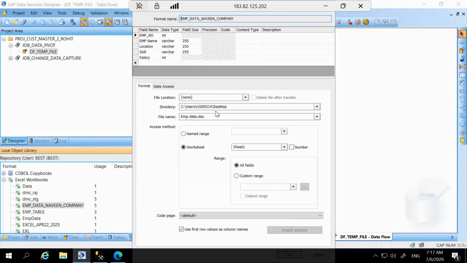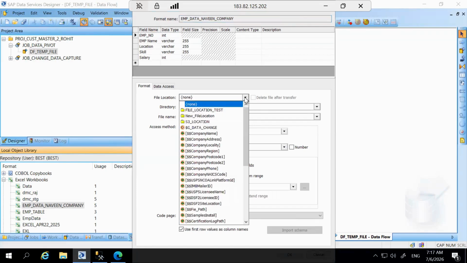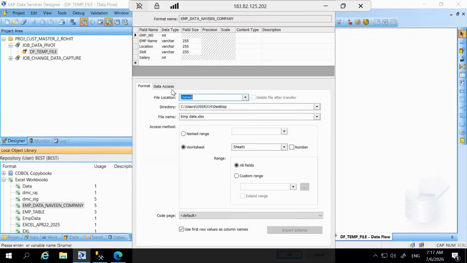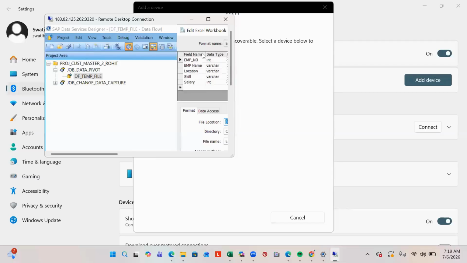It is directly reading from the file location, if it is a desktop. So you don't have to select, but usually it can be stored on a desktop or people also put it on a file server. If you have a file server, then it will get configured, then you'll see that option. Otherwise, you can directly access it from the desktop. Like this, you need to create. So this is one example. We'll create our own.